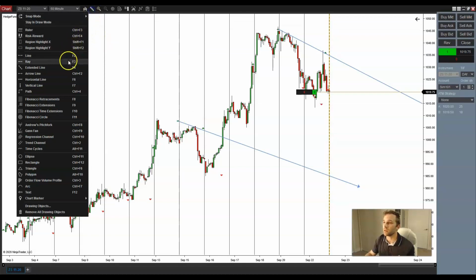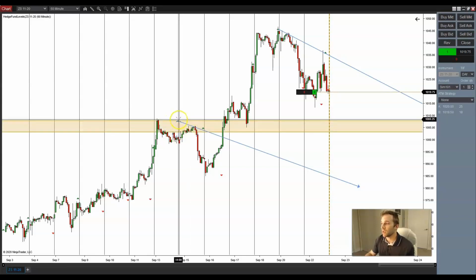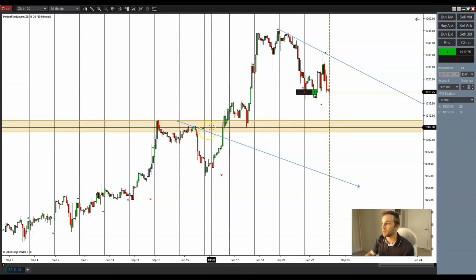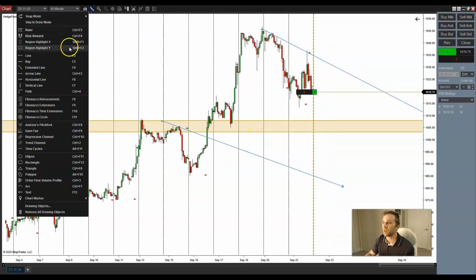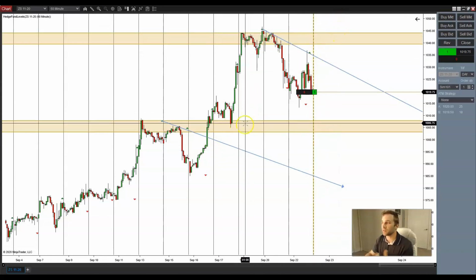And I want to show you what I do in anticipation for getting ready for an opportunity to go long. Right here, I drew out a zone. I had my arrow drawn. You can see that price, once it broke, pushed to the upside based off of waiting for the arrow to print. Same thing I'm going to do here. I'm going to have my zone drawn out here, and I'm going to wait to see if price breaks to the upside in the same manner that this one did.